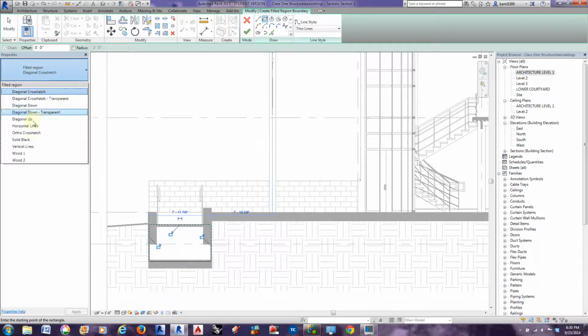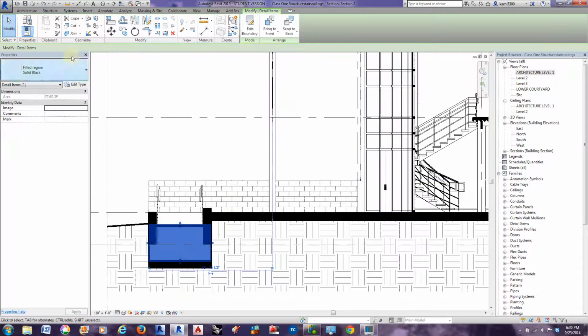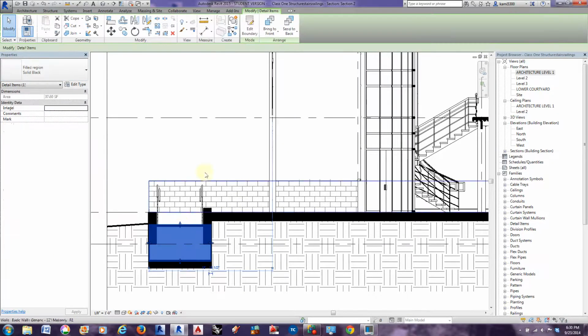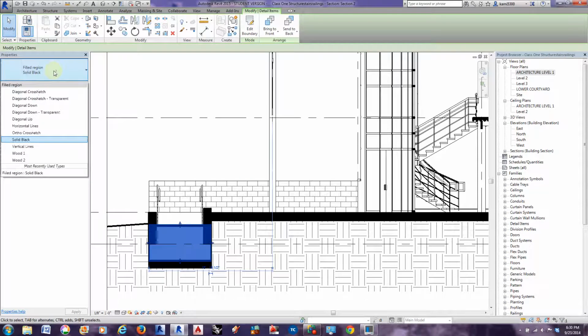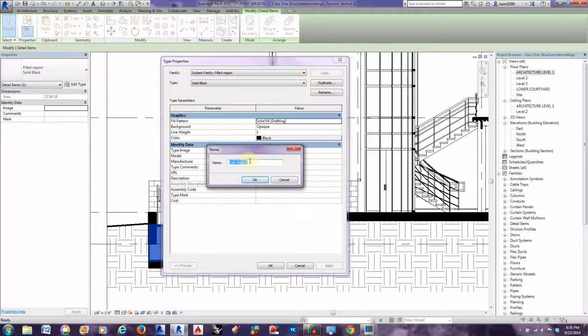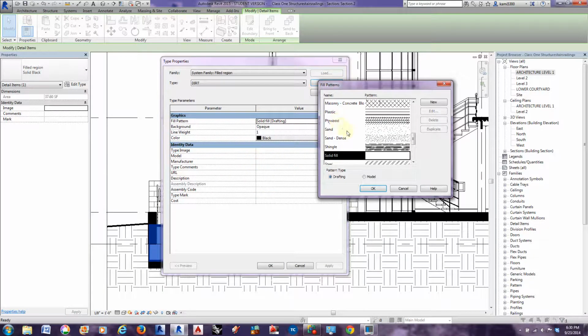And we could pick a solid black fill region so that it just becomes solid black. Or we could change this to being dirt, which it's not here. So what I would do is edit, duplicate, rename it, and call it dirt. And then change the fill pattern.